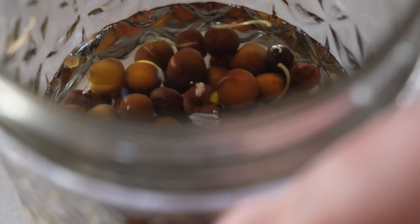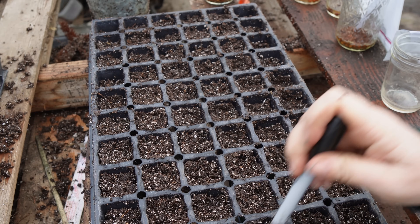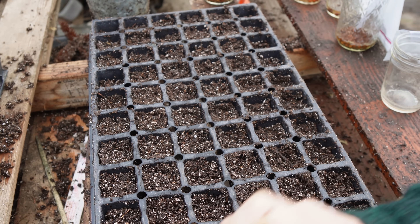After I've soaked the sweet peas for about 24 hours I head in and plant them out — works like a charm every time. For transplanting, you want to go about a quarter to a half inch deep into the tray. I'm doing about a quarter of the way down, just taking my pencil and going as fast as I can. When you're seeding this many sweet peas, speed is key. They'll be ready to plant out around four to six weeks after that.